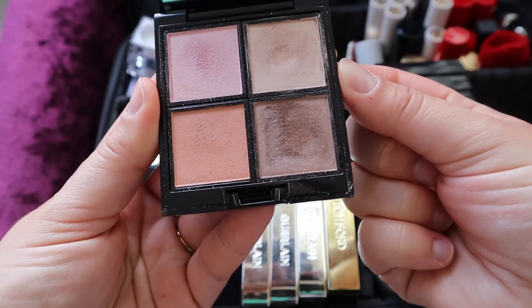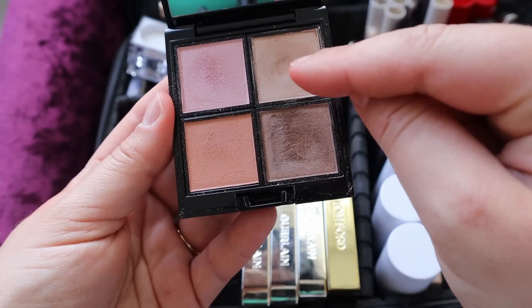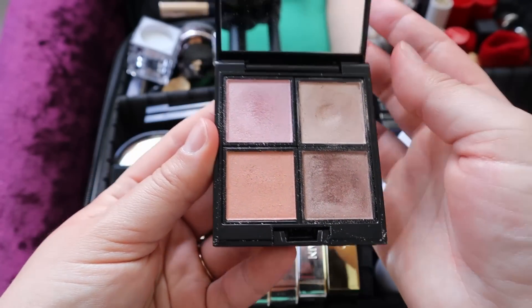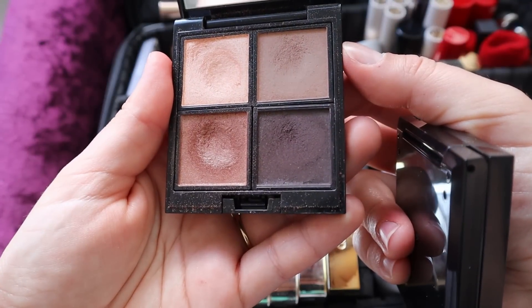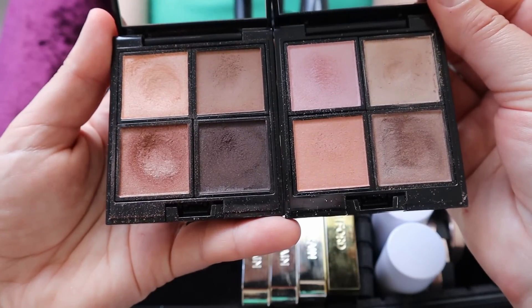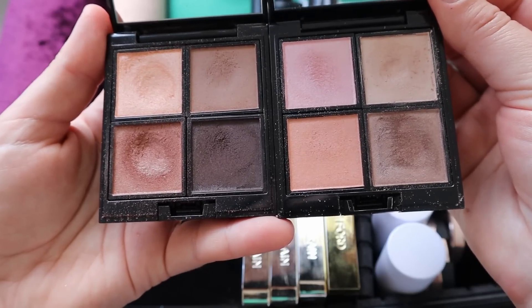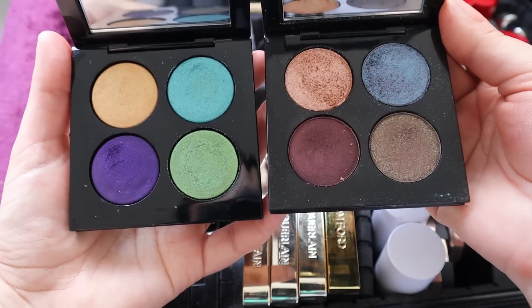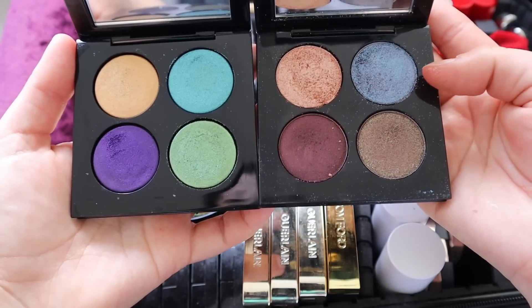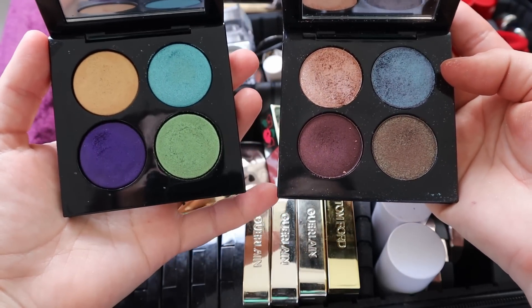Now let's move over here where we're going to be a bit savage. First, I have a curated palette by Surratt - these shadows are just so beautiful, incredibly soft, but they apply on the eye beautifully. Definitely keeping this palette. Similarly, I have the Surratt in Beyond Beige - absolutely gorgeous. These are the eyeshadow shades I have from Surratt and they're stunning. I reach for them on a regular rotation. I have two quads by Pat McGrath - both are lovely. One is really fun and one is perfect for every day. Such special, unique shades. Definitely holding on to them.